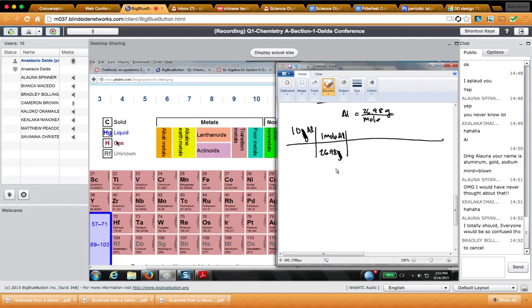But what I asked you is how many molecules of this stuff. So I know that 1 mole of anything is equal to 6.022 times 10 to the 23rd power atoms of aluminum. Now I have to deal with all of these numbers. So I just multiply it through and figure it out. Someone do this for me in their calculator. What is 10 divided by 26.98 times 6.022? Let's just deal with the numbers first.